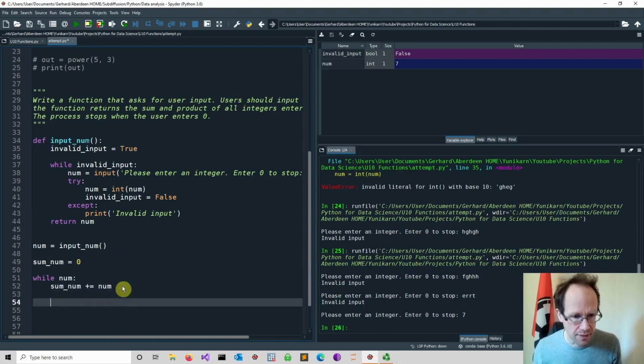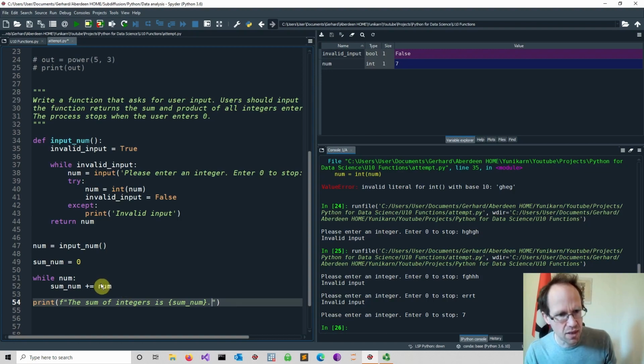We could, for instance, at the end do a print statement with a formatted string, where we say the sum of integers is whatever that is, some number. That would in theory be workable. However, as you can see, we only have one number given.